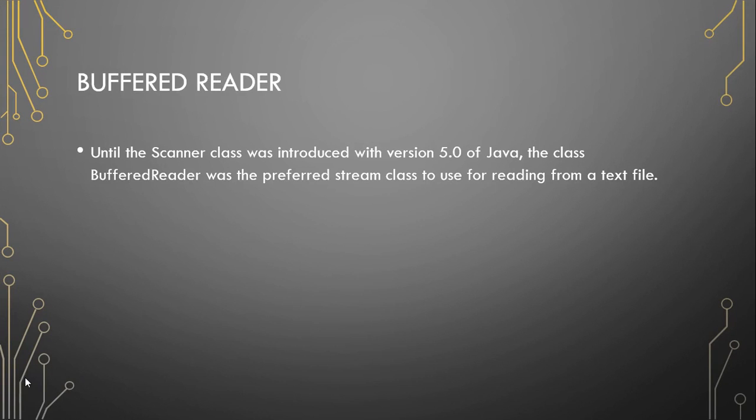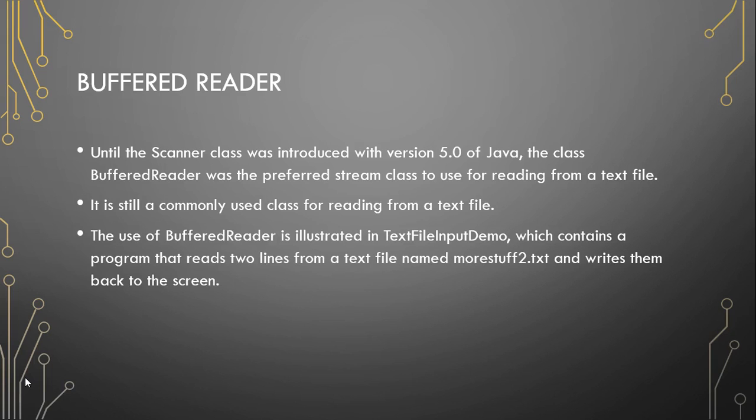Until the Scanner class had actually been introduced in version 5.0 of Java, the class BufferedReader was the preferred stream class to use for reading from a text file. Now, it is still commonly used for reading from a text file. So just because Scanner exists doesn't mean that BufferedReader doesn't exist.